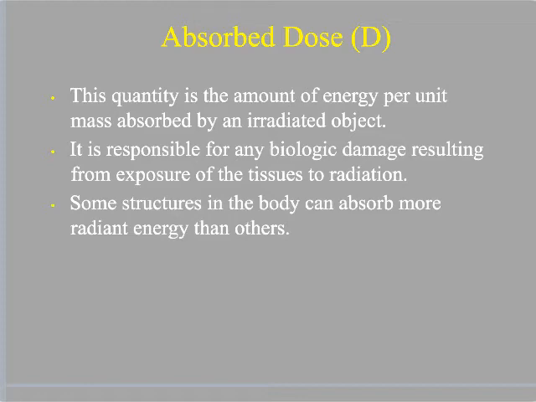And this is the part that I find tricky about the fractionating of it, if you will, is that some structures in the body can absorb more energy than others. Number one is the bones, right? So it doesn't make any sense, from my point of view, to say that it all got 10 gray when the bones are absorbing more of it than the soft tissue, right? But that's where we're at. We're working from that point.